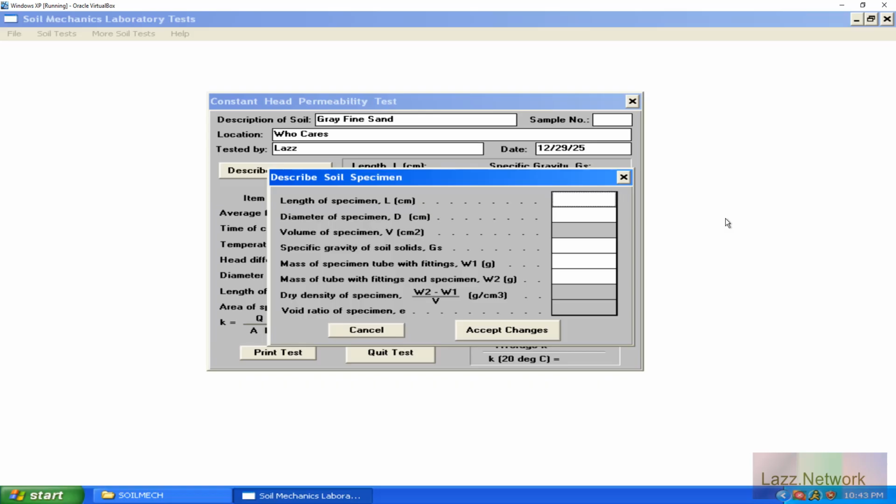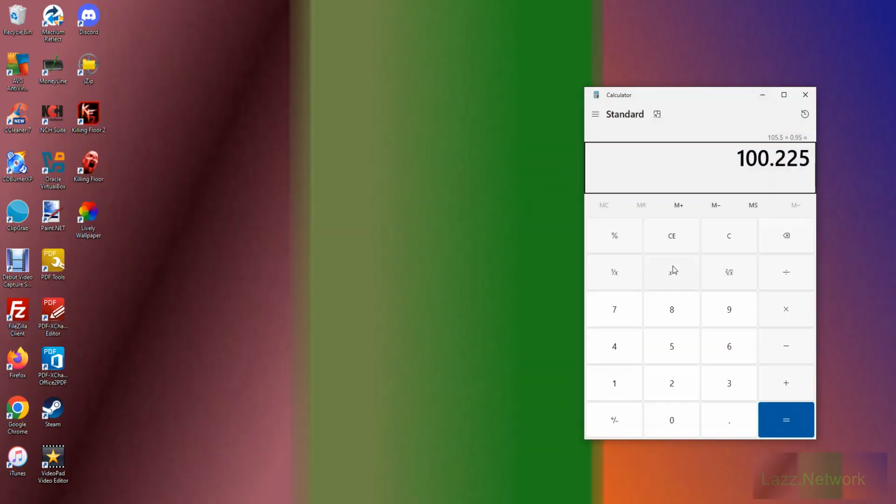For this, it's going to ask, okay, what is your sample length in centimeters? So this should be 17.22. Oh yeah, this isn't enter-friendly. Let's see, the diameter of our specimen. I do not have that handy. Oh, because it's going to calculate the volume. Crap. All right, so okay, time to think about math.